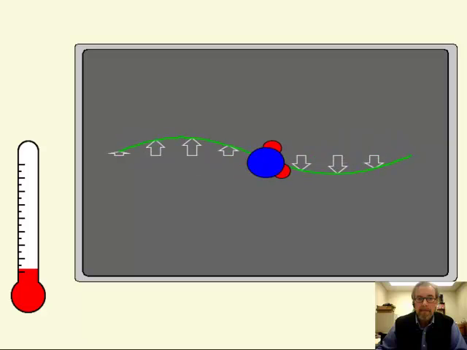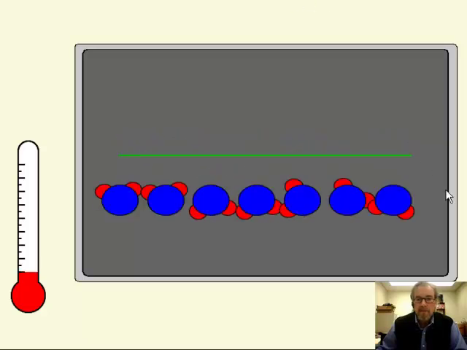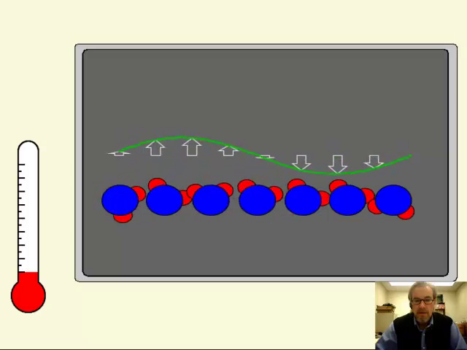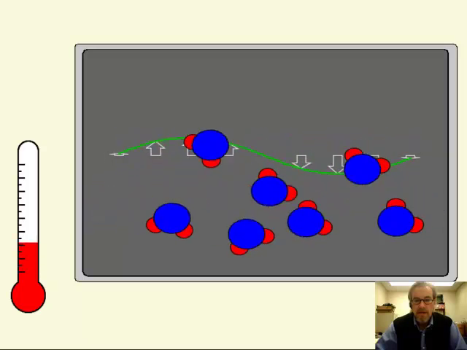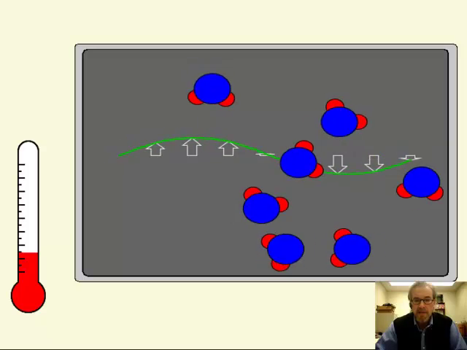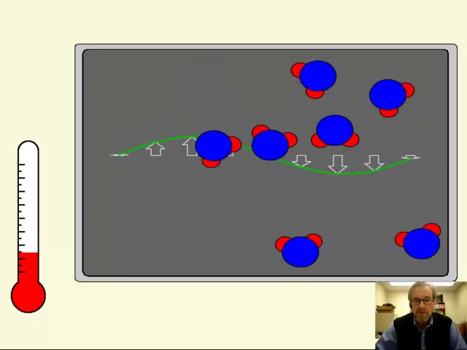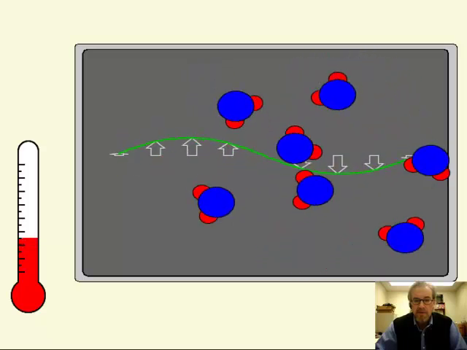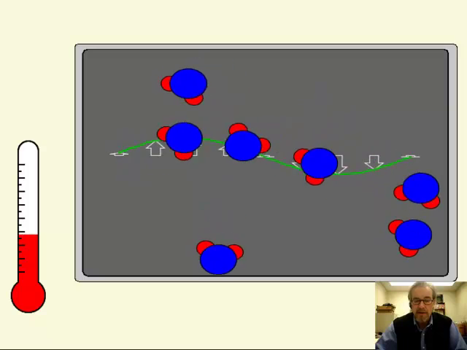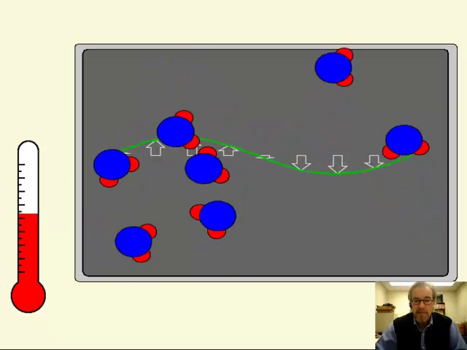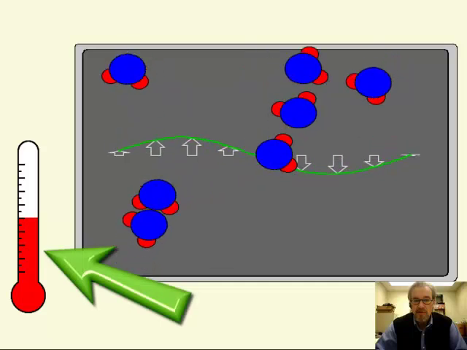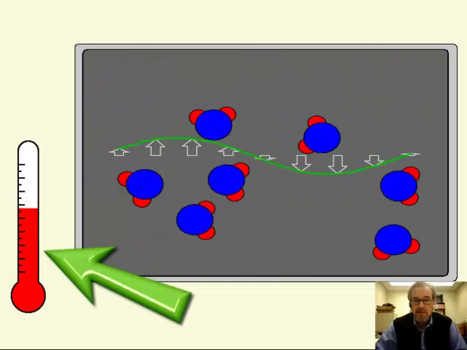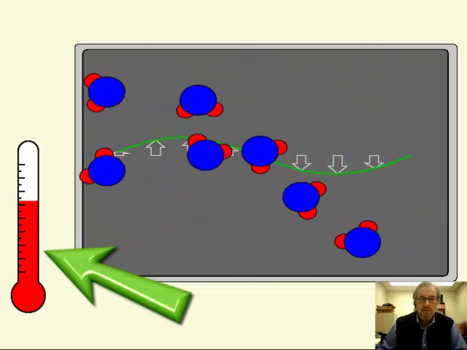Let's put more molecules there. We're going to start out with a row of molecules and turn it on. Now they're not only spinning around, but as they spin around, they hit each other, and then they start moving, bouncing around inside the microwave. As they start bouncing around, they occasionally are affected by the field because they're real close to it, and they bounce into each other. If you look at the thermometer off to the side, you can see that there's a lot of energy being put into these molecules.